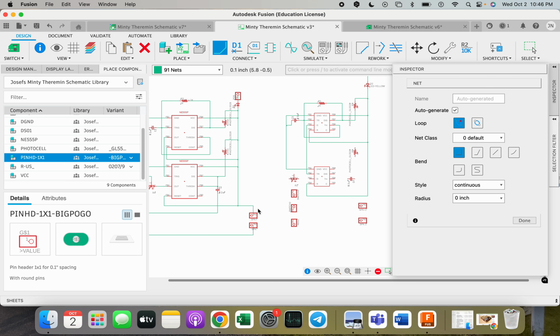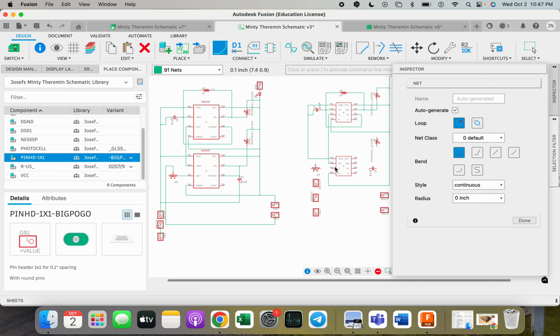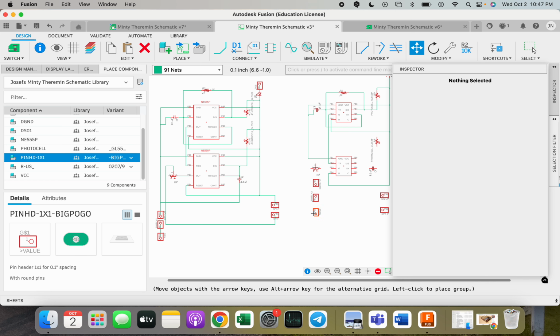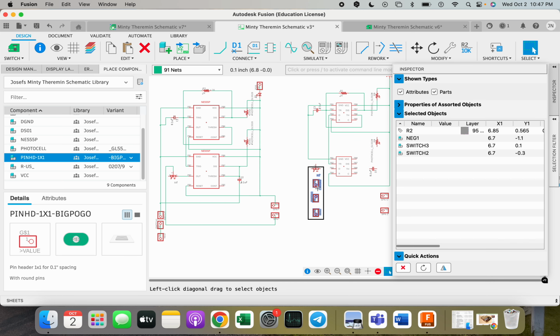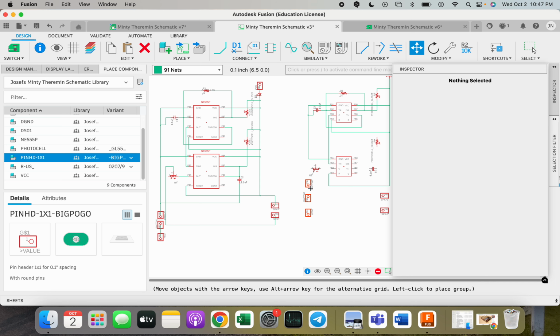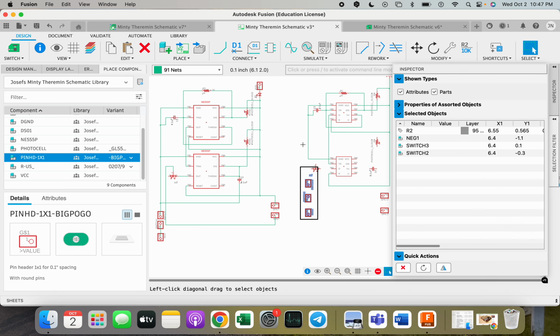So we'll move down to the bottom one. You'll notice that pin 1 is connected to pin 1 on the timer above. That connection is already made. However, we're also connected to the switch, which is in turn connected to the negative side. So let's go ahead and do that. I'm going to take these 3 components, hit escape to get out of the net command, and line them up with this line here.